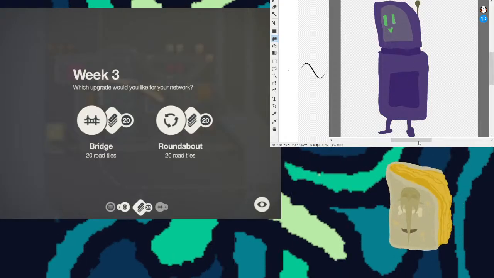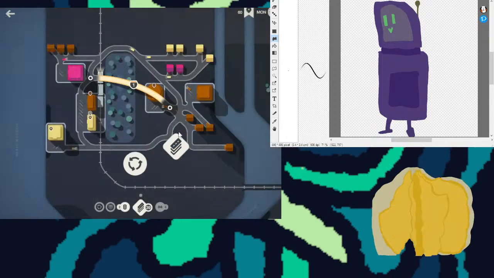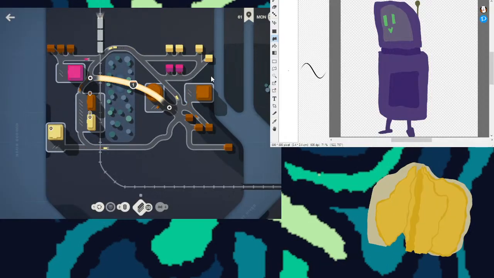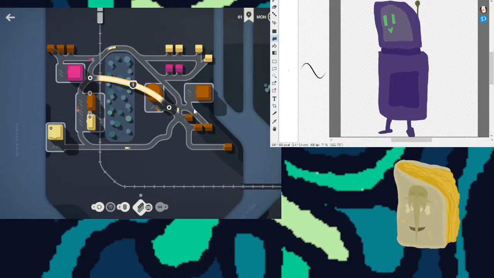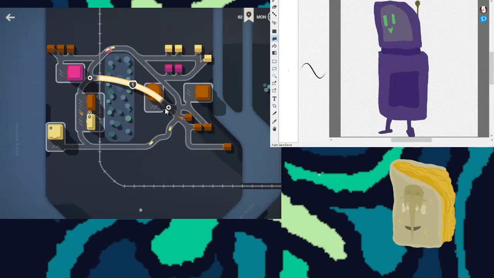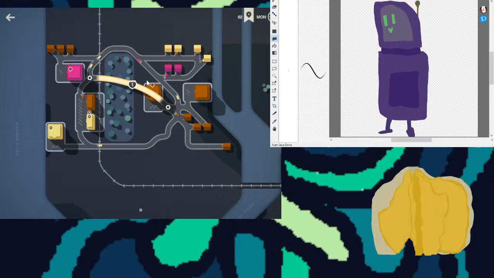I just did that in the same color, whatever. Mini Motorways. I haven't had to use a bridge yet. I start with four. Still doing fine. Expecting it to do pretty bad so far, but it's not. This is getting them to where they need to go. This is getting them home.